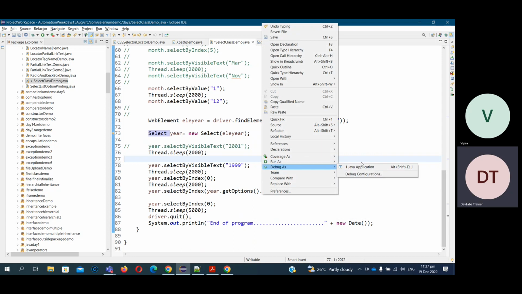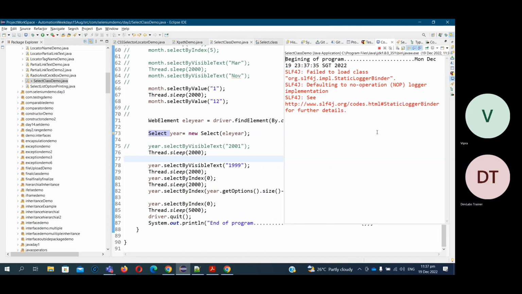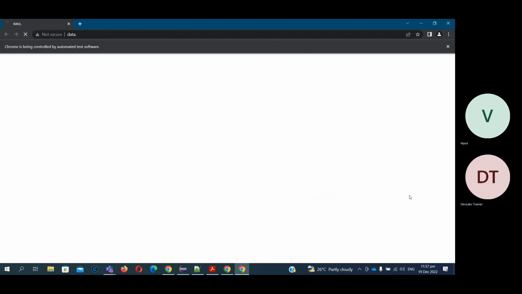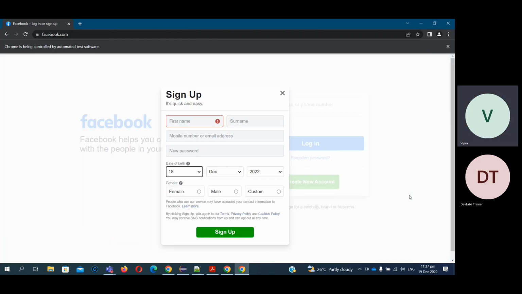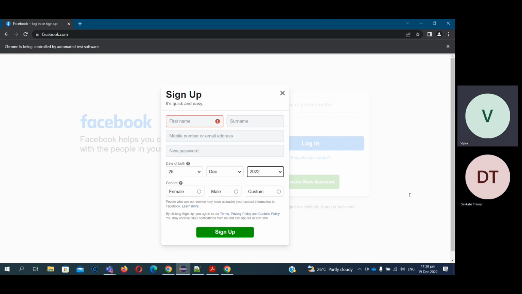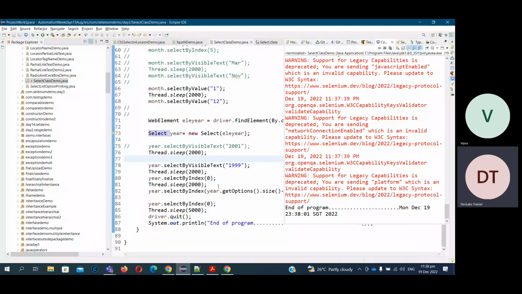Should work as expected. Now here it is having a problem, right? 1905 is not coming. It should be 1905.